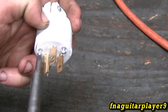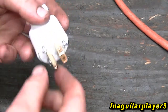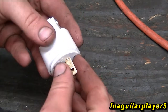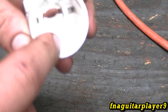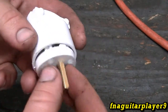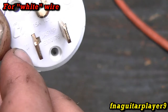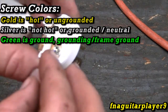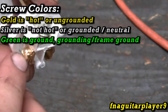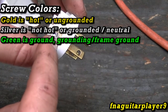This is a Vanguard brand plug from Harbor Freight, but they're all going to be very similar if not the same, and they'll always come with instructions. Now take this apart. Note that this only goes in one way — it kind of locks in. You can see there are slots in here and a notch here that locks it in to keep the orientation. Also note your polarity: there's a little 'W' right here, also stamped in here, and an 'X' on the other. You also have a silver screw on one side, a gold screw on the other, and a green one. Gold is hot, silver is not — that's how I memorize it.